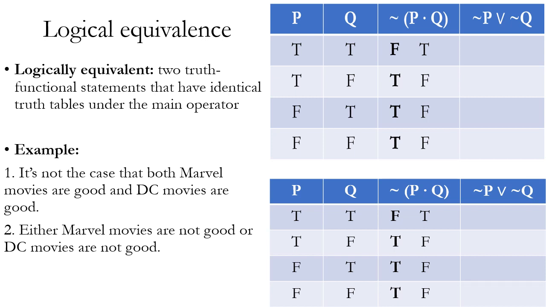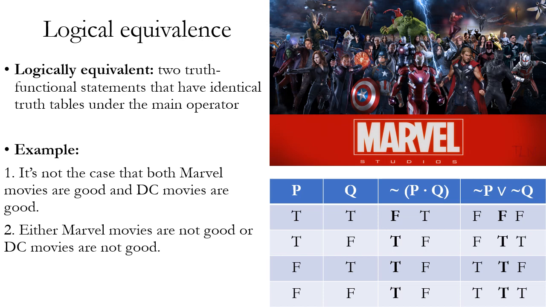Now let's put in the truth values for the second compound proposition. This is a disjunction of negations. The negations have smaller scope, so we start with those. We have tilde P and tilde Q. So we just reverse or flip the truth value of P on each row to get the value of tilde P, and the same thing for tilde Q. And then the rule for the disjunction is it's only false when both disjuncts are false, which you can see only happens on row 1.